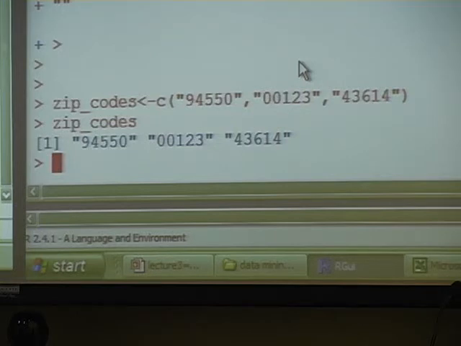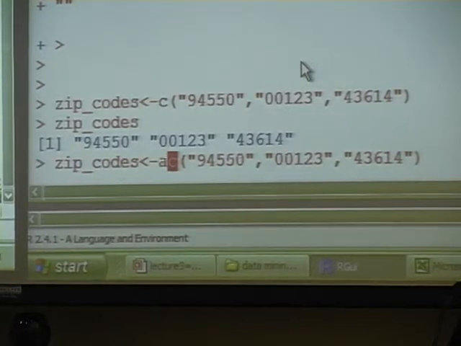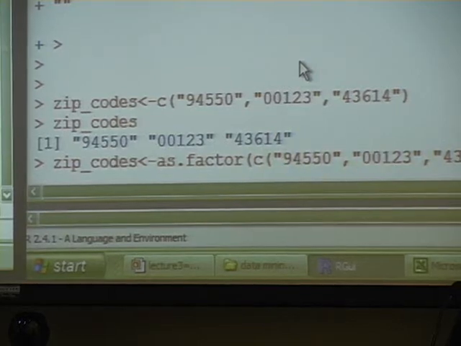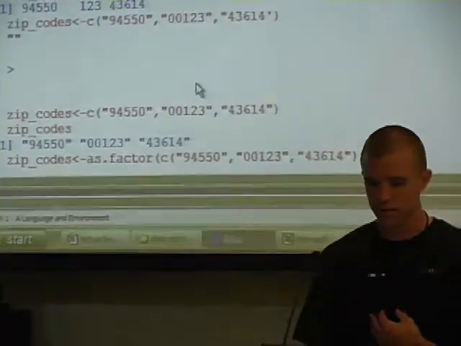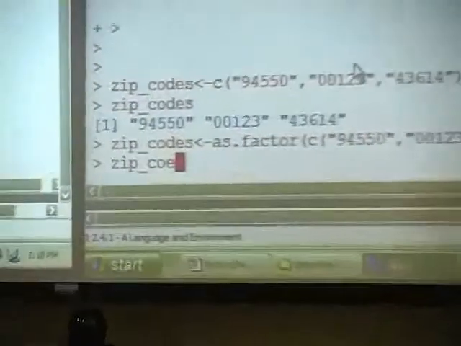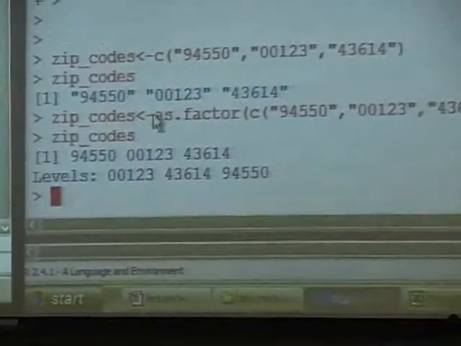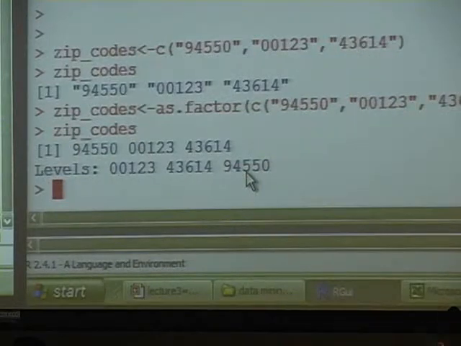However, strictly this still really isn't a factor. So really what you want to do to force it to become a factor is as.factor. Now you can always as.factor later on as long as you kept the 2 zeros along. Some of the algorithms will let you say as.factor when you pass things in. But if I do that, then that will make my zip codes a factor. And you can see when it spits it out, it got rid of the quotes. Here it had the quotes. It got rid of the quotes, but it kept the 2 zeros, and it tells me there are 3 levels corresponding to my 3 zip codes. So the as.factor combined with the quotes will give you the correct behavior that you want in that case. And you can do help and read more about these.